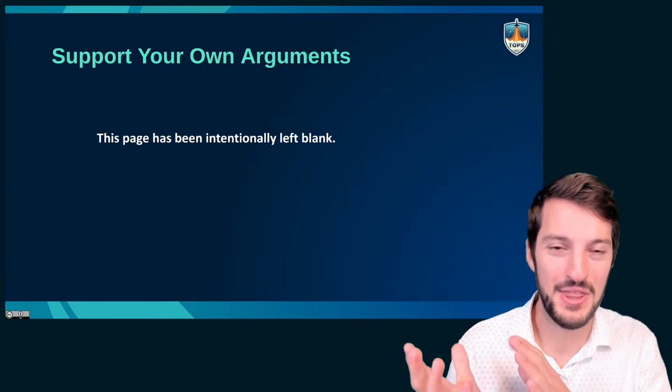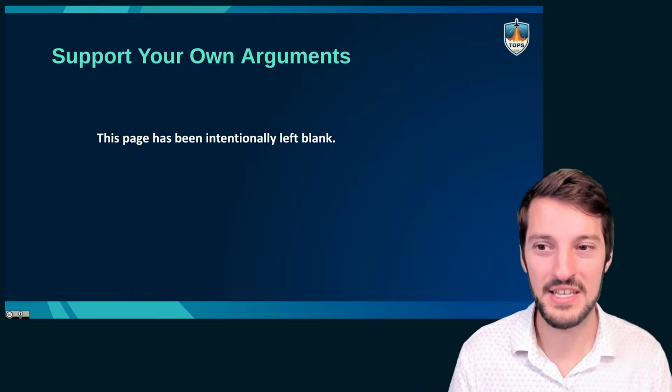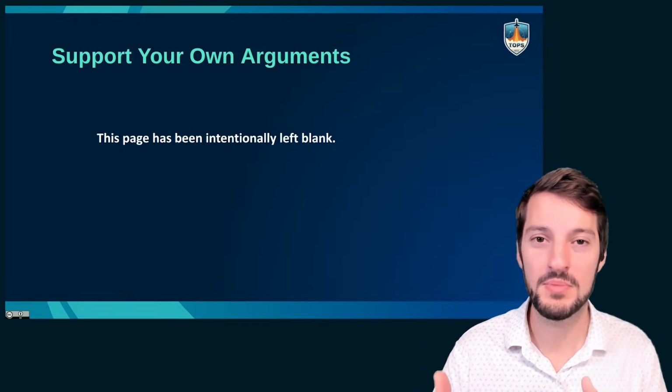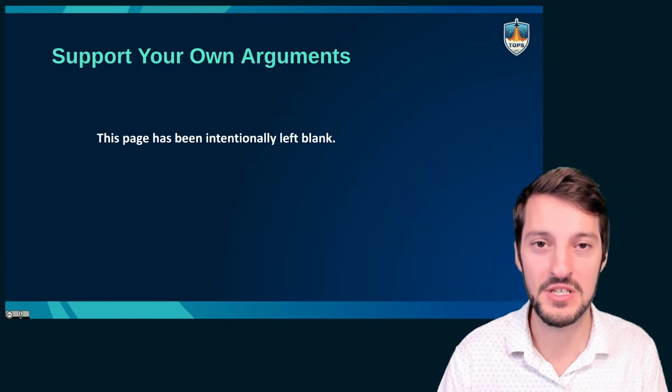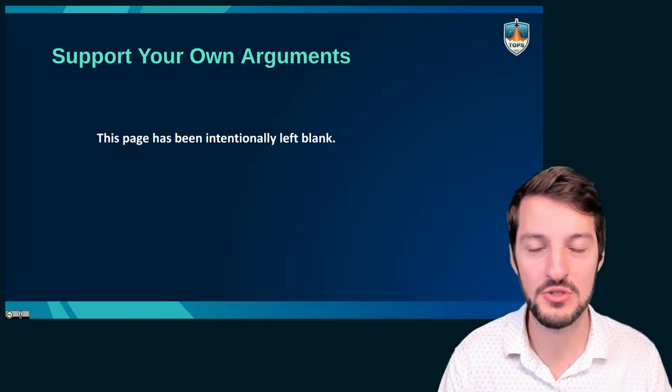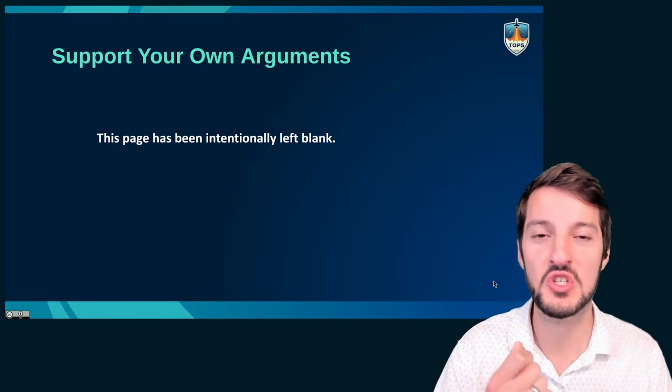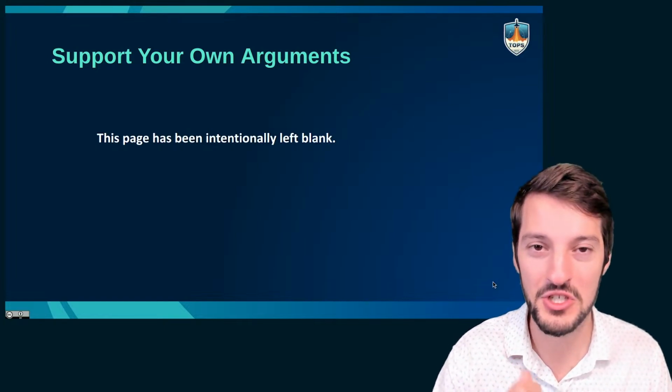And so there's really nothing additional to be said here. If you want to be able to support your own arguments, then you should absolutely be releasing code, data, anything that's helped you in your analysis, and not just talking about it. Show it.